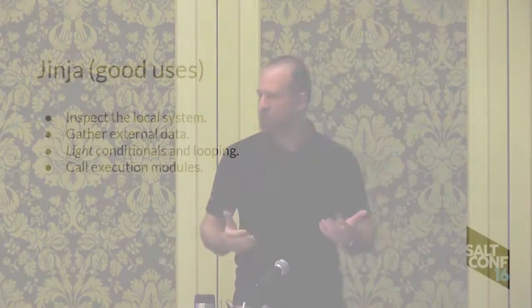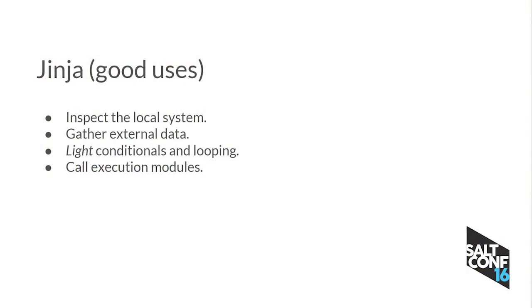Execution modules are sort of the utility library of Salt. They do all sorts of things, right? Everything you can do on the CLI. A lot of them are special cased, they're intended for use from within states. Some of them are intended for use within SLS files, right? If you guys have ever seen the filter by functions, we'll talk about those in a bit. Those filter by functions are execution modules intended for use within Jinja. Less good use, as in definitely avoid these things.